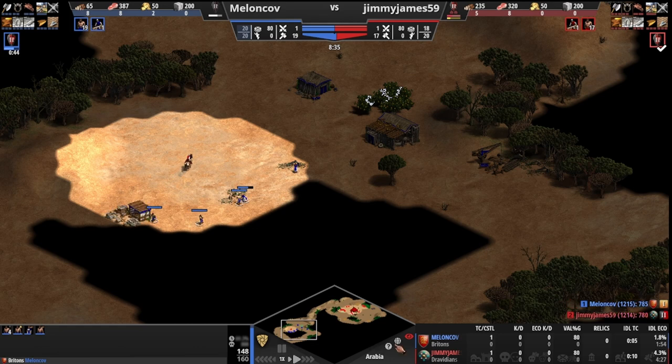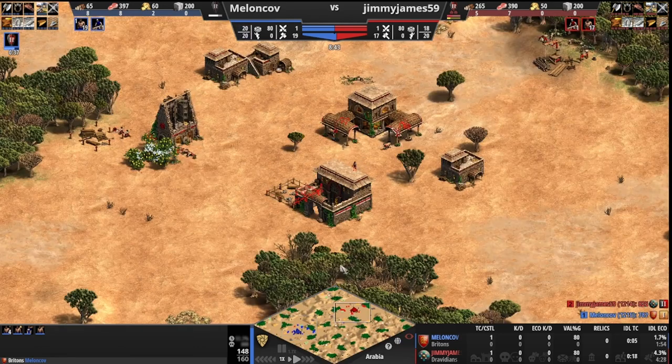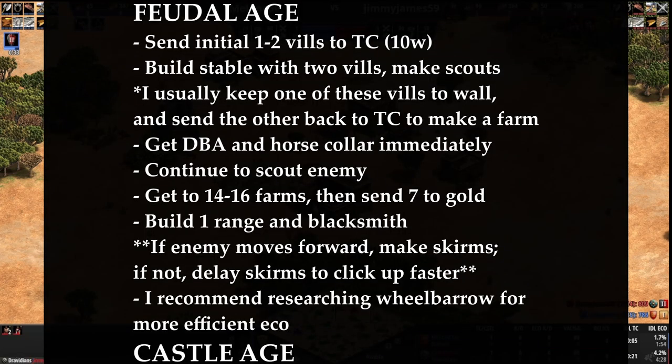So let's go ahead and start this video again. I'll take us out of the fog of war, right? And so back home, what we're doing, right? We're going ahead because of the Dravidian wood bonus, right?